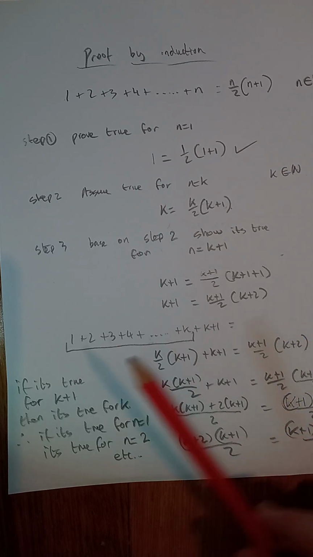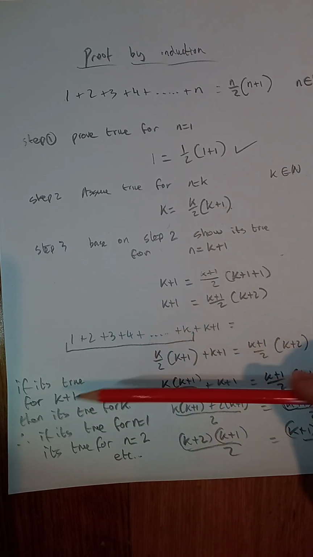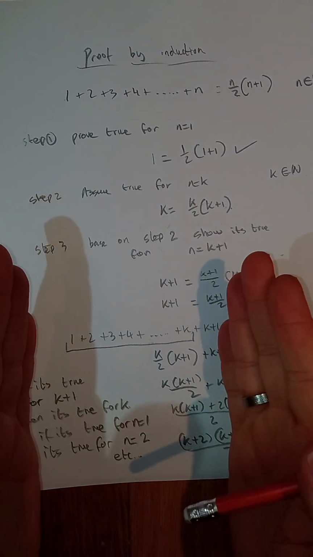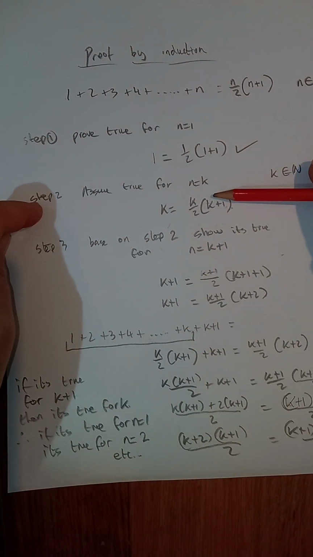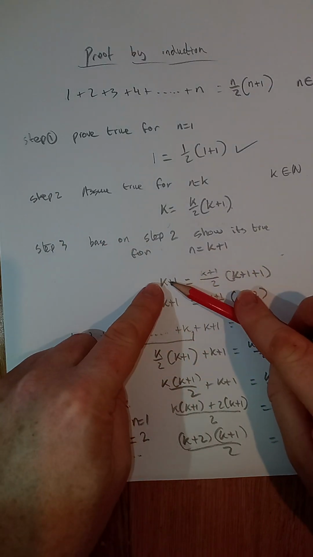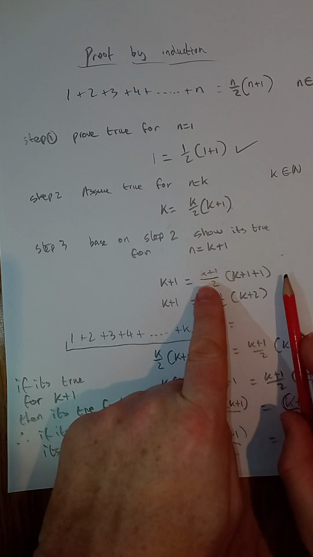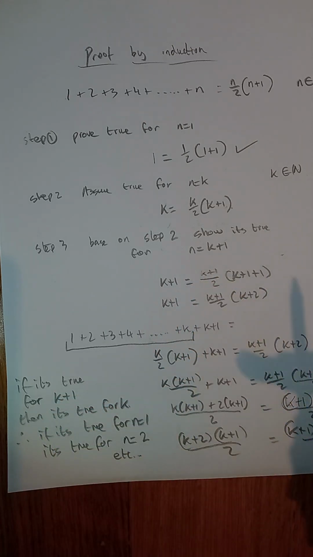So there's your proof. It's a lot of this you don't need. I only put that bit in just to show you what you're doing. You're taking the bit you've declared in step 2, adding it to the k plus 1 from step 3 and making it equal to what you created in step 3. So there's your kind of circular logic on it. Okay, so we'll try another one soon.